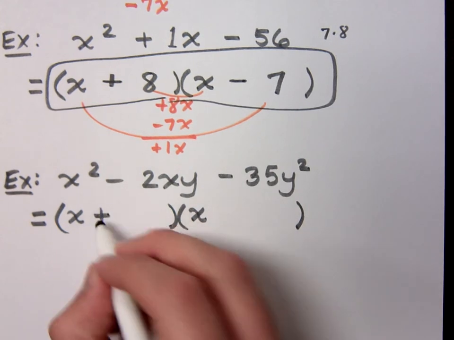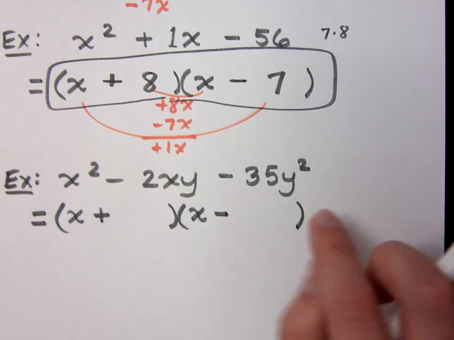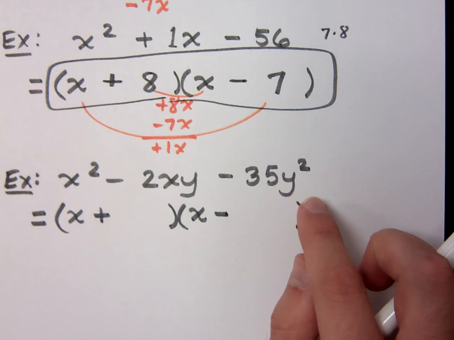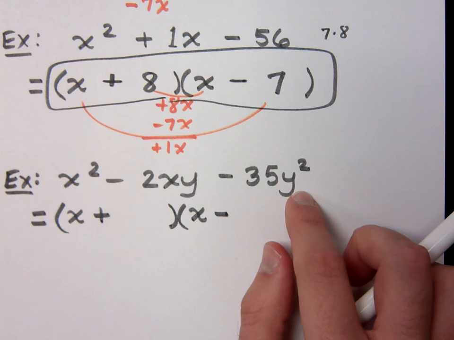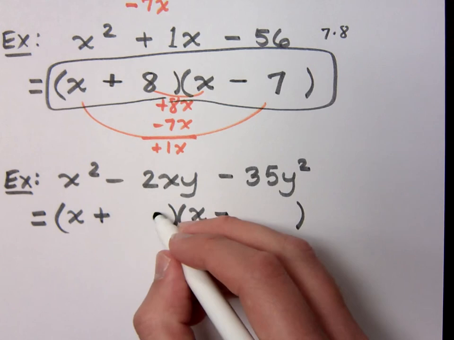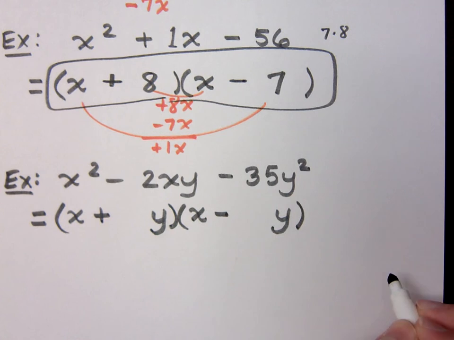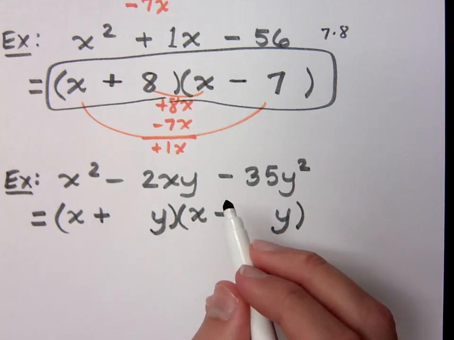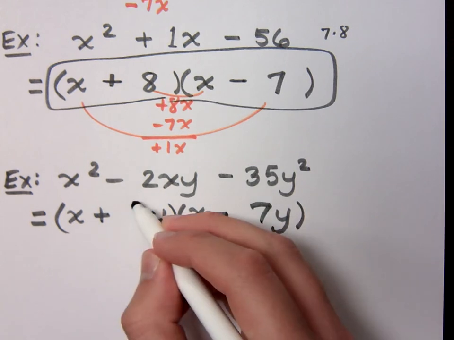Okay. Now, look at this negative 35y squared. If I'm trying to break this down, you don't have to break down the 35, but I should also break down the y squared. How do you think you would break down the y squared? Split up those factors just like you split up the x squared as x times x. So we'll use y times y. And what about the factors for 35? 5 times 7. So which one goes where? Minus 5 plus 7, so it's negative 7, but a plus 5?